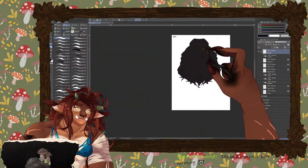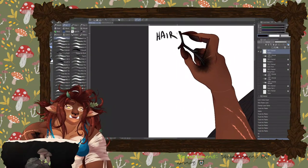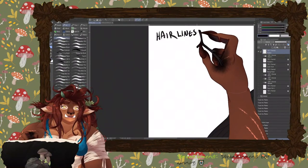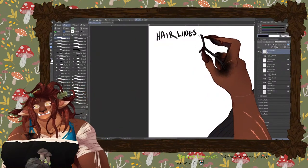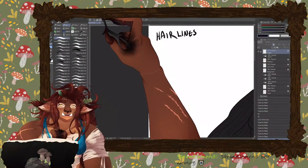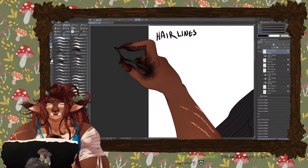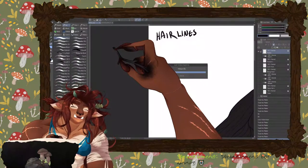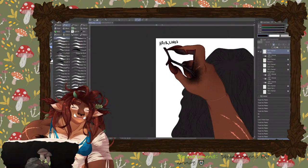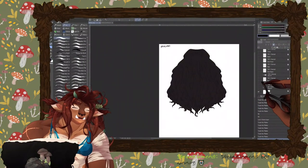Then I'm gonna go back up to my palette layer. And next to hair, in the color I use for the lines, just write lines. And that's how I arrange my palettes. So I can just tell at a glance, oh, that's the color I use for the hair, and that's the color I use for the lines in the hair. Okay. So, that was easily done.